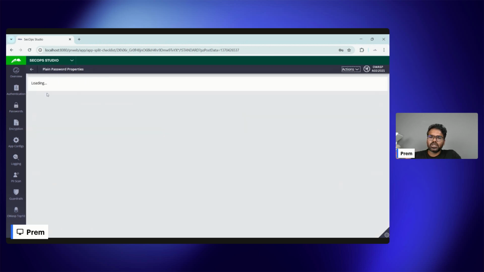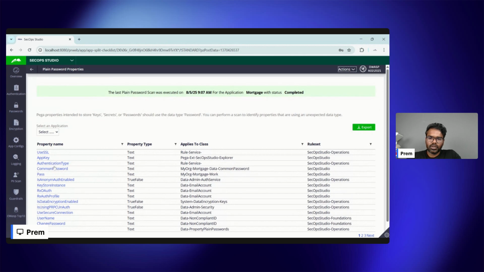And small things, for example, if you create some password, let's take this example. I created something called common password, and the property type is text. What is the risk here? This property may hold some kind of sensitive data, right? Password kind of data. And ideally, this property type should be of type password. Again, this gives you an overview. Maybe there are a lot of false positives, maybe this is meant to be a text one, but there are chances that when you have sensitive data you may need to correct it and change the property type. This gives an overview for the application.